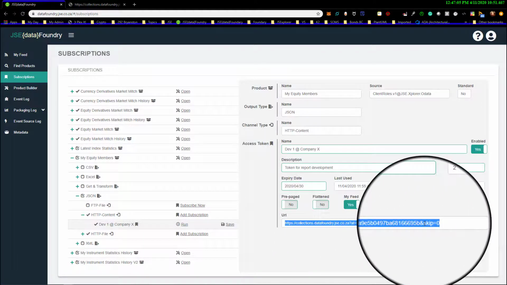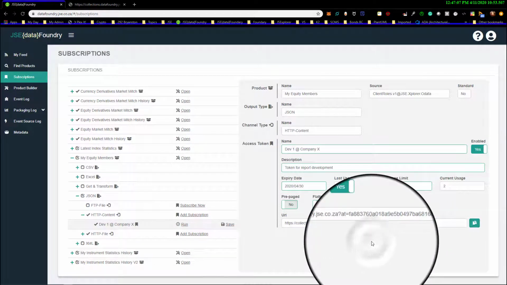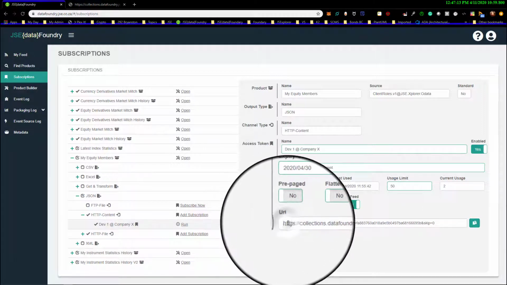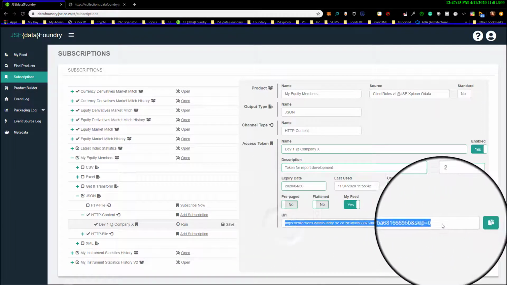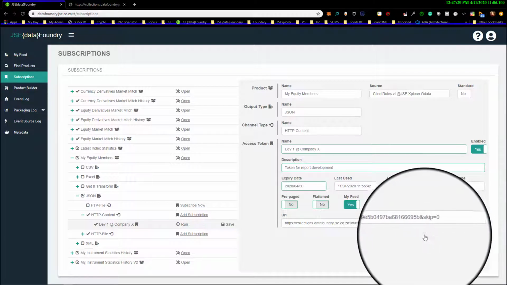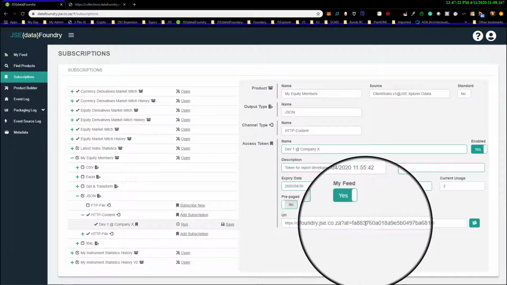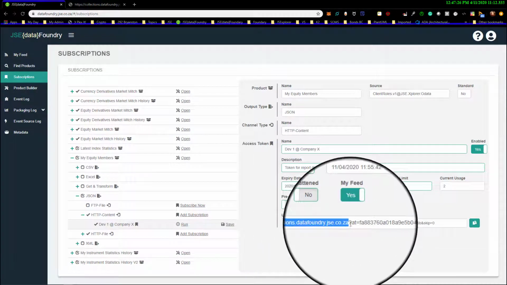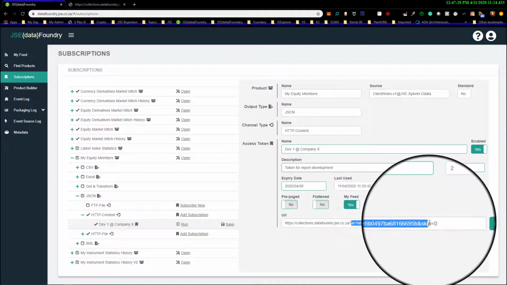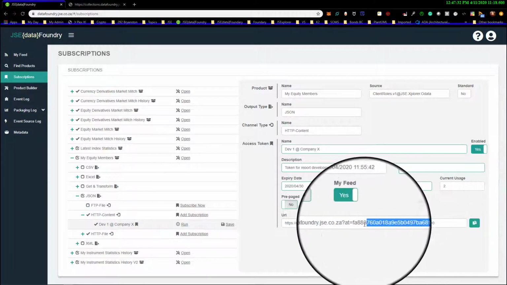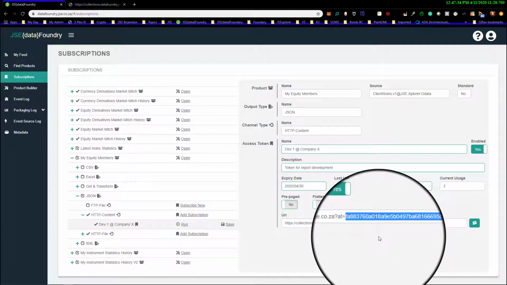So this is key, because sharing the access token essentially means you provide somebody with this URL. And to the right of this field, you'll notice this structure is exactly the same as what was executed when we ran the product. You will find exactly the same base URL. You'll find exactly the same token with the skip token appended to it. So when we talk about a token, this is your access token code.